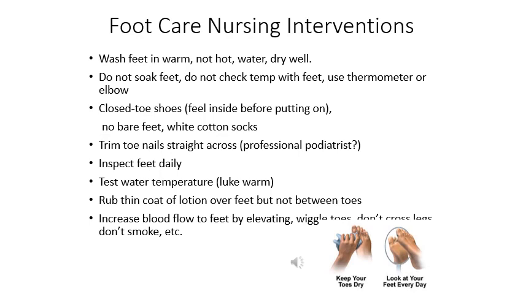And then the last bullet talks about getting in good habit practices of not crossing the legs, certainly reducing anything that would cause vasoconstriction like smoking, stopping smoking, and then increasing blood flow to the feet by elevating, wiggling toes, and just doing some of those range of motion activities is good also.